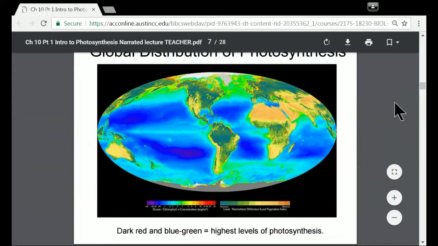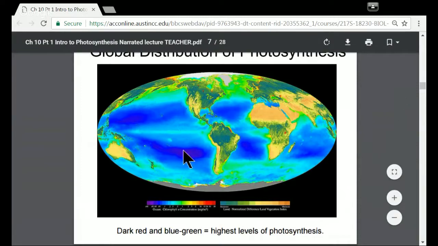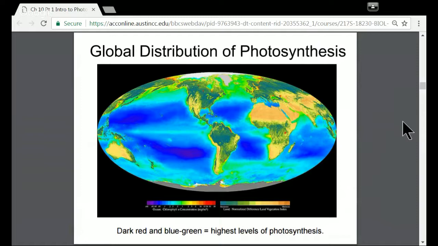Now, those dark colors occur there because there are vast forests in those areas, and those photosynthesizers produce a lot of oxygen. You're also going to notice dark colors in the oceans, though, these dark blue bands here and here and here and here. So what's producing those? Well, that's algae. And actually, the majority of the oxygen in the atmosphere comes from algae, phytoplankton, in the ocean, performing photosynthesis.